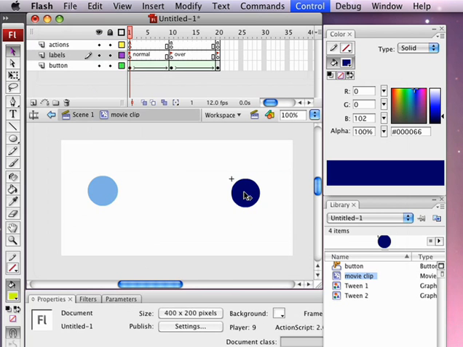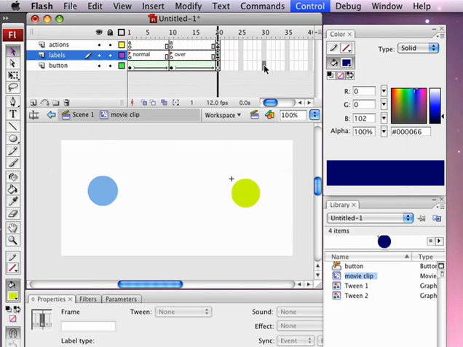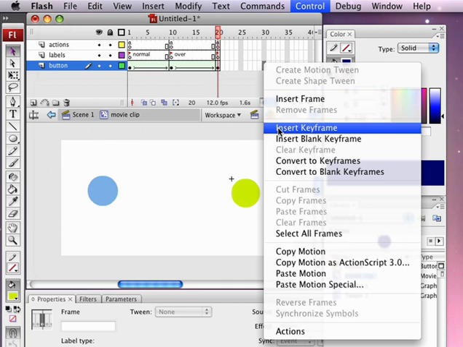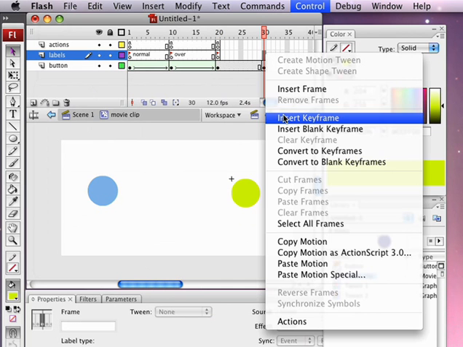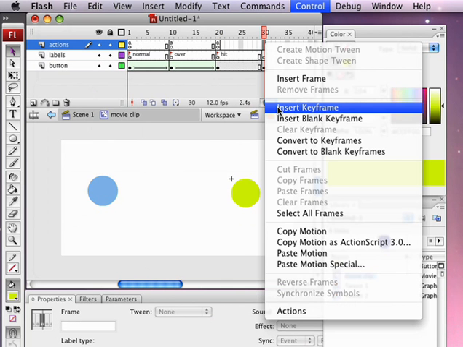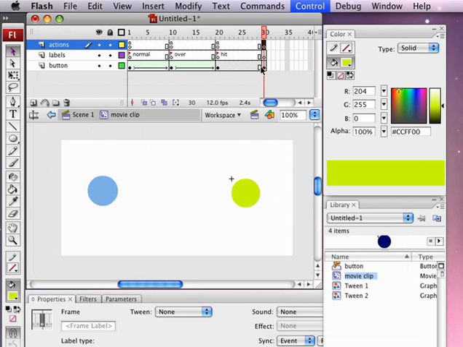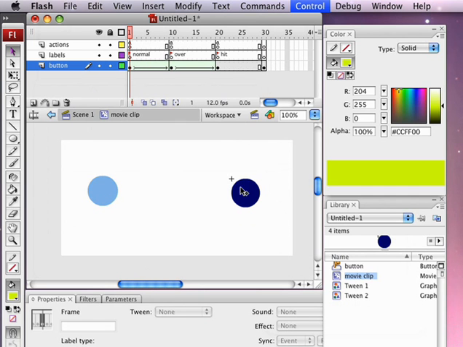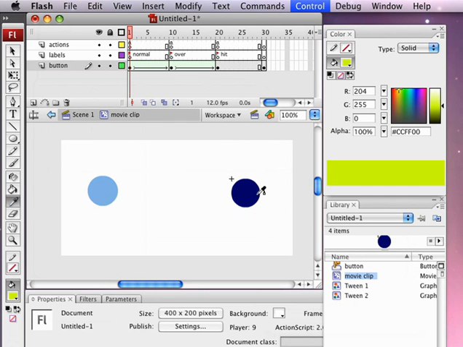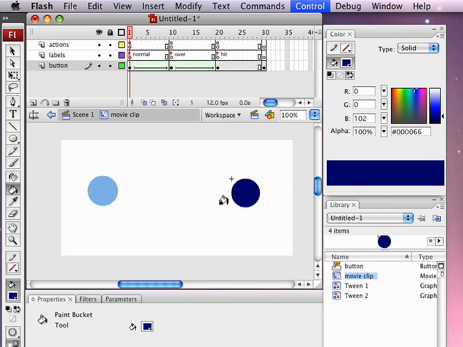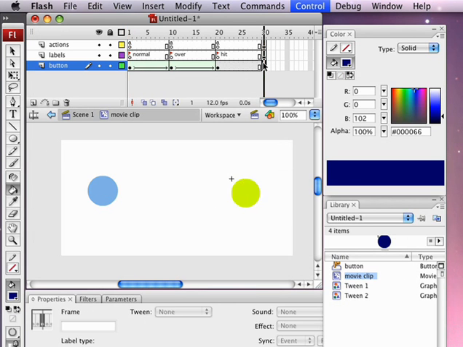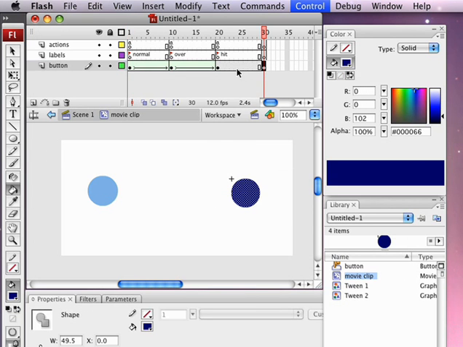We'll double click back into my movie clip, and out here at hit, I will go ahead and add myself a keyframe at 30 on each of these. So I've got all these out here, and then at the end of it, I'll change this yellow to the blue I was using. The easiest possible way you can do that is simply just to use the eyedrop tool that you have. Grab whatever color blue that was from the very beginning frame and go out here and use the paint bucket to fill it.